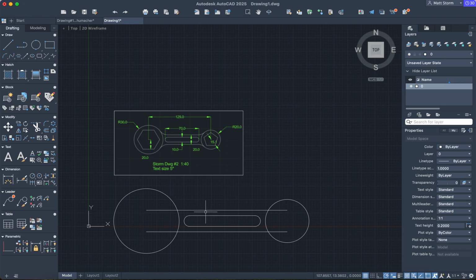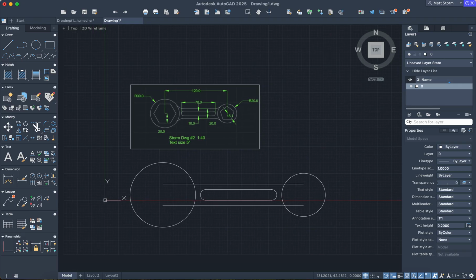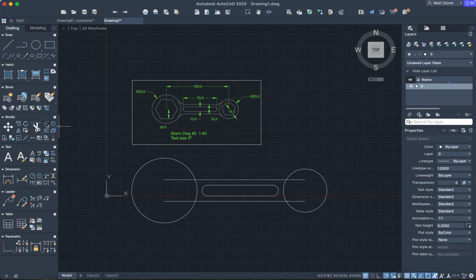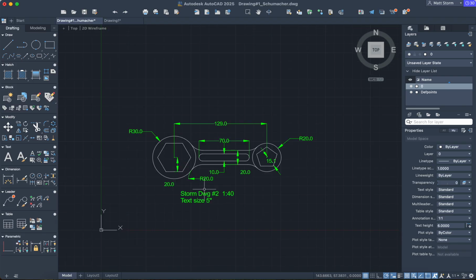Now to connect this together, we're going to use a tool we haven't used before. This is the fillet tool. It is right here. So the fillet tool, the way this works, I'm going to select the tool. It's going to ask me, in my command bar, it'll say select the first object. I don't want to do that. I want to specify what the radius is. Here's what happens if you don't. If I just click and click, it fails. If I go into my fillet tool and I know what my radius is, which somehow it's not in my drawing here. Here it is, radius of 20.